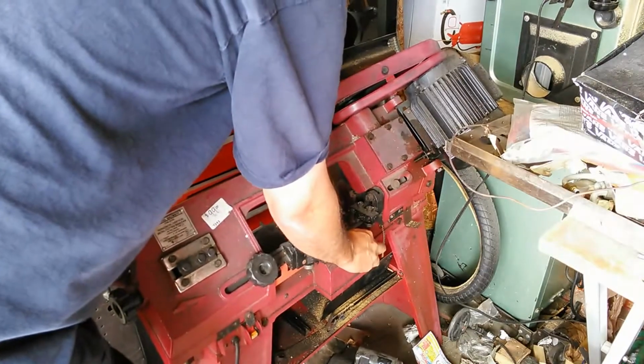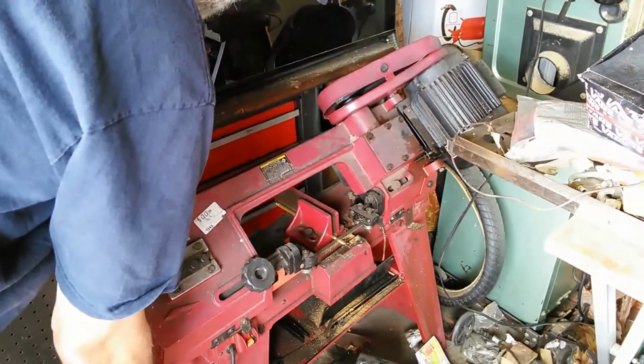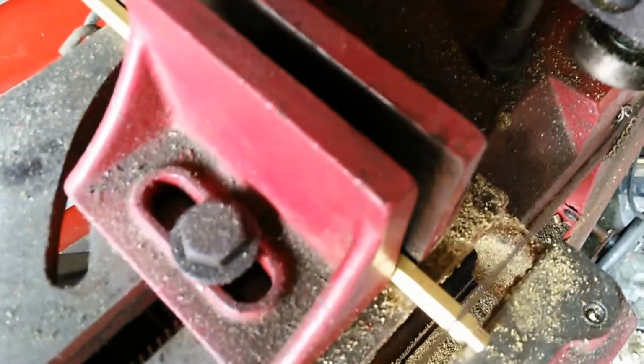I line up the mark with the score that I did on the lathe. Just make sure it's lined up. I'll bring you a little bit closer here. So it's lined up with the score that I did on the lathe. And that mark right there is about as wide as that blade is. I've done this before, and then I'm just going to go ahead and cut it off.